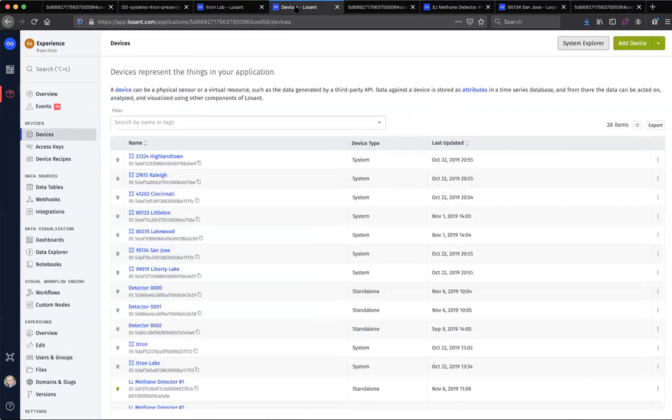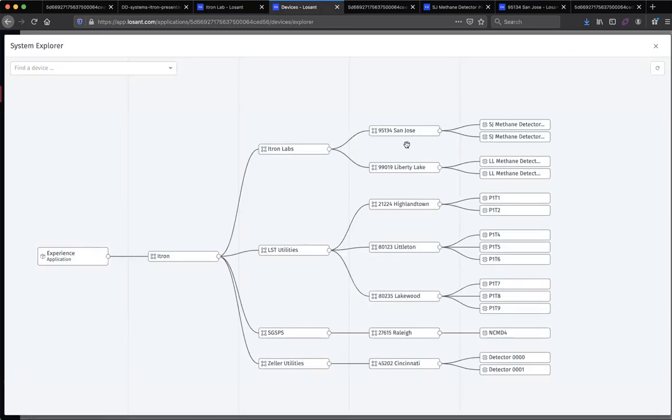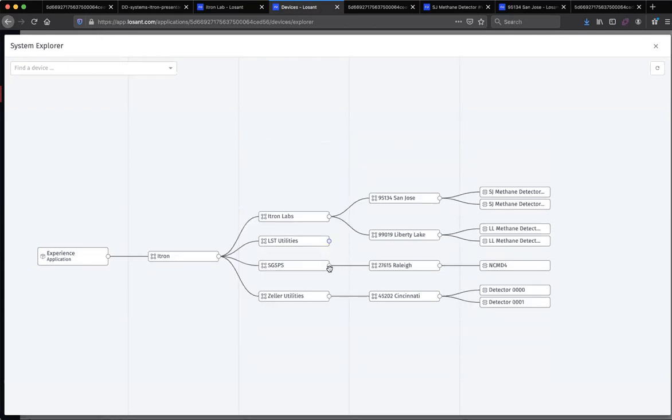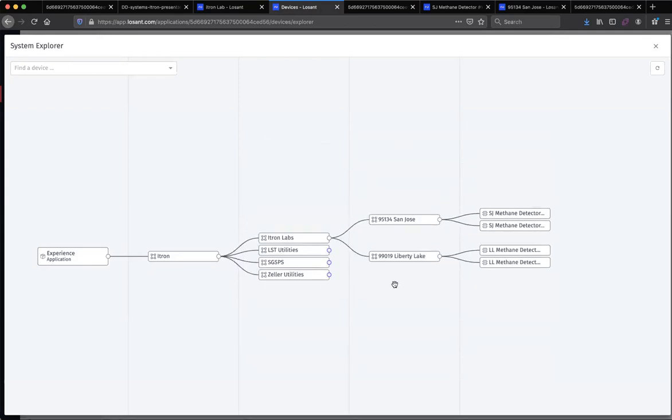However, if I now switch to the devices list, I'm going to switch to systems. There's a new system explorer near the top. If I click that, we can see, after I collapse a couple of these other systems, there's another layer of grouping unrelated to device access, but very closely related to a logical organization of the devices.